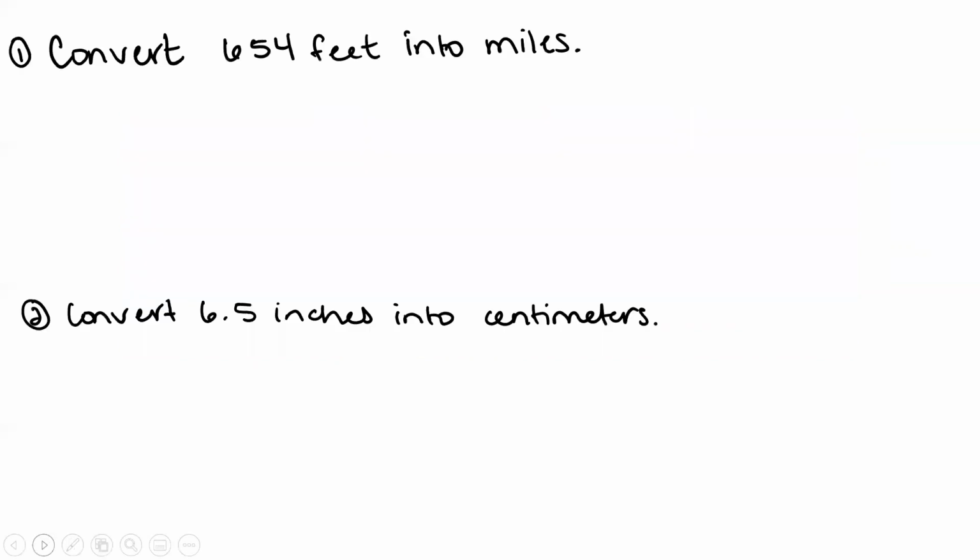Knowing that, we can start to apply it a little bit. We'll start off easy with just converting in standard measurements. We want to convert 654 feet into miles. The easiest way that I know to do this is using a bracket system. This is how I learned. You can figure out whatever method works for you, whether that be using fractions or whatever, but this seems to be the simplest and the least confusing way to do it.